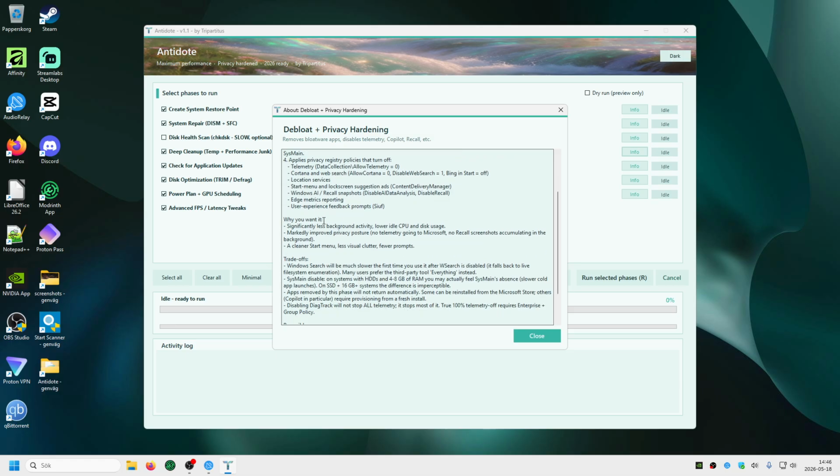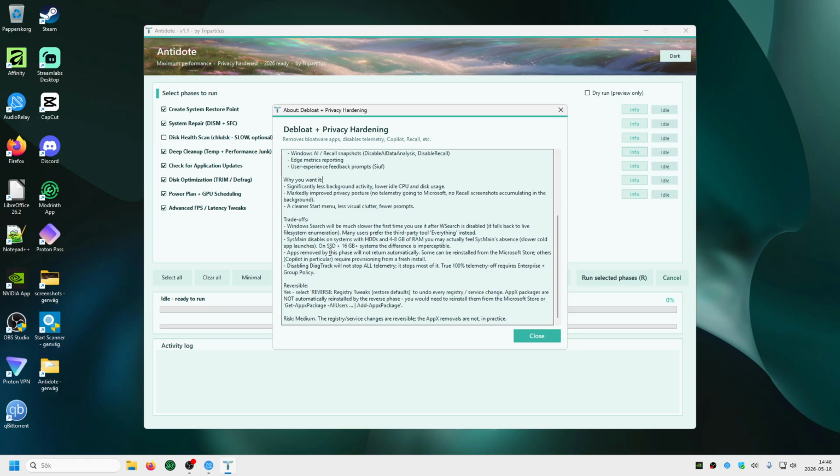Here it tells why you would want it. It will make much less background activity. It will have a lower idle CPU and disk usage. Markedly improved privacy posture: no telemetry going to Microsoft, no Recall screenshots accumulating in the background, a cleaner start menu and less visual cluttering, fewer prompts.